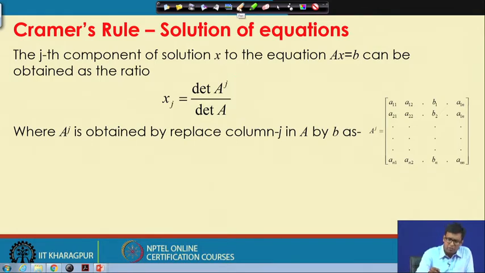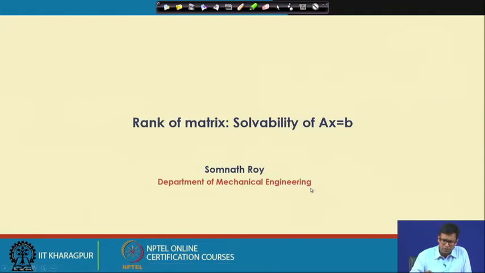So, we will have a quick discussion on the cases when we have different types of solutions, what we can call existence or uniqueness of solutions of Ax is equal to b, and calculation of the determinant of A will play a very vital role in that. So, we quickly look into a concept called the rank of a matrix, which again comes from calculation of determinants, and solvability of the equation Ax is equal to b.